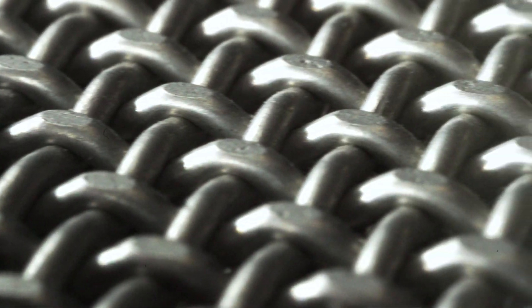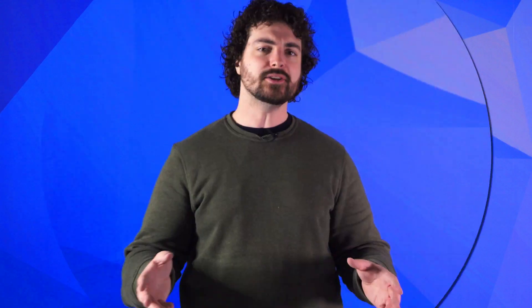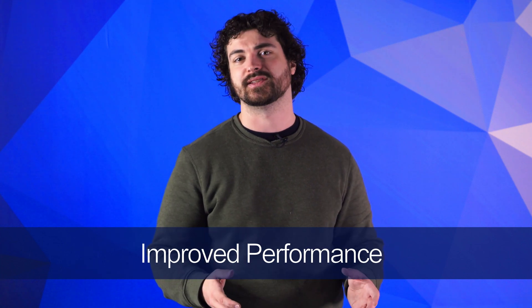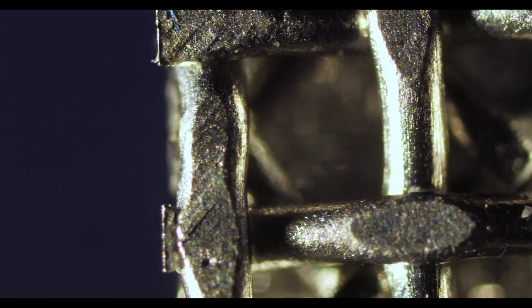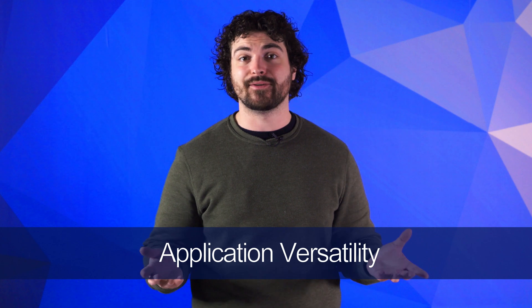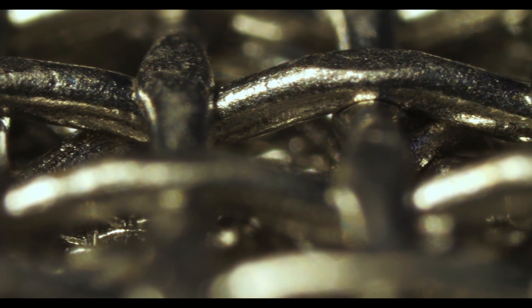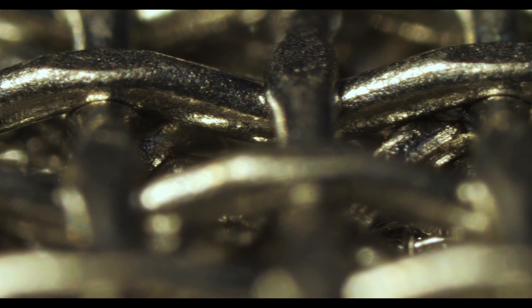Calendaring gives several benefits that can improve the value your wire mesh delivers. The biggest benefits include improved performance, application versatility, and improved consistency. Calendaring can be used to improve the pore opening rigidity of your wire mesh, resulting in more precise performance. Wire mesh can also be calendared to enhance its overall strength and durability, allowing it to perform in high-capacity applications and combat wear for a longer time. Calendared mesh can be used for basically every application non-calendared mesh is used for, but non-calendared mesh can't be used in place of calendared mesh when the application calls for a screening media with a smooth surface. In other words, calendared wire mesh is typically seen as a more versatile solution.